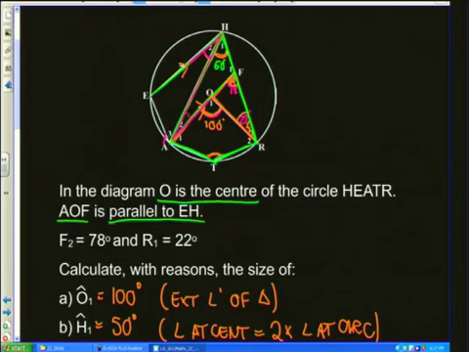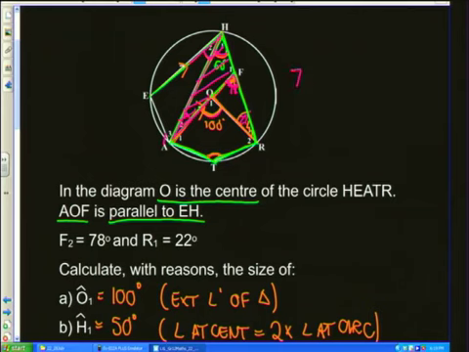So if I can work out what angle A2 is, then using your alternate angles, we can get to angle H1, okay? Now that would mean the challenge is we have to find A2. And I want you to look at this triangle over here, okay? We've got an exterior angle, which is 78. I've got an angle inside here, which we know is 50. And that leaves me with this angle A2 over there, which is what we're going to have to work out.